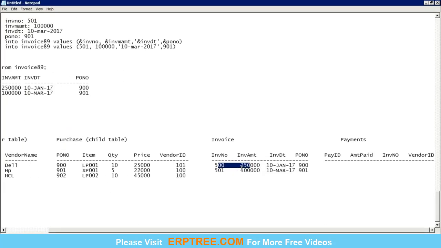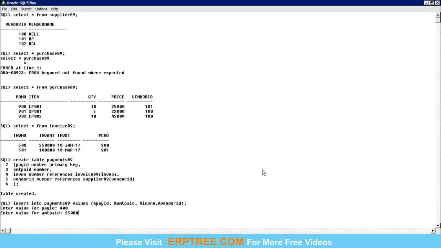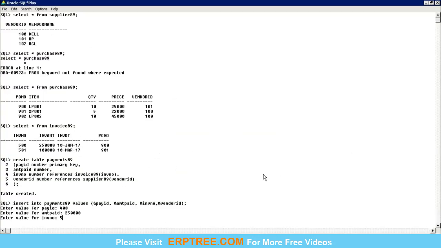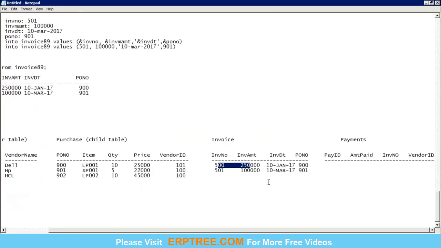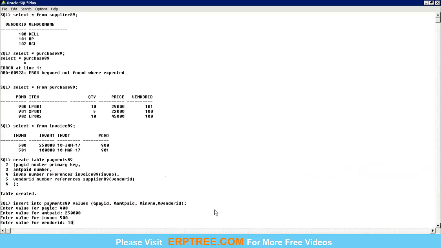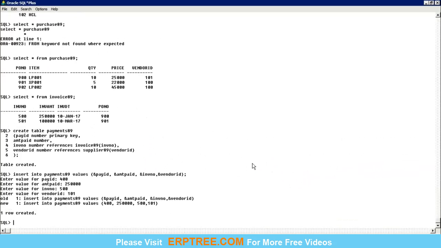Amount paid is 2,50,000, and invoice number is 500. And to which vendor do you have to pay? That is HP, so 101. So it's created.